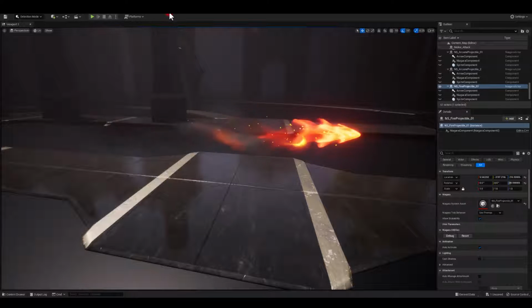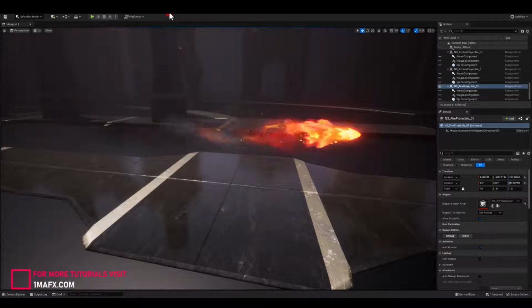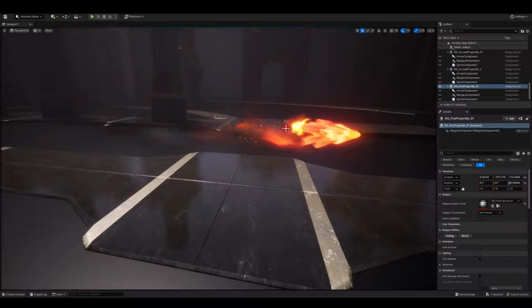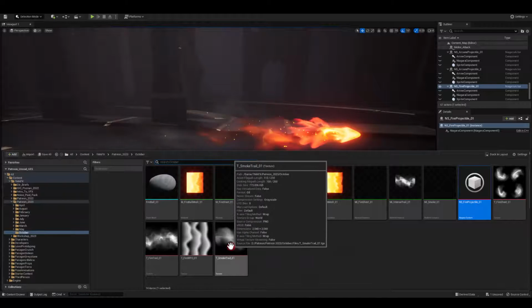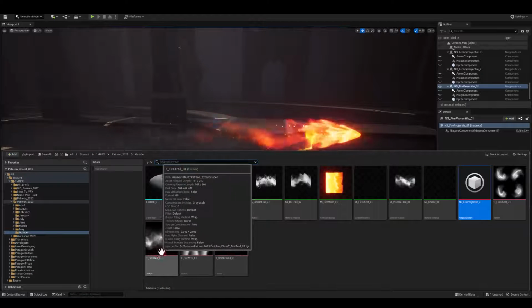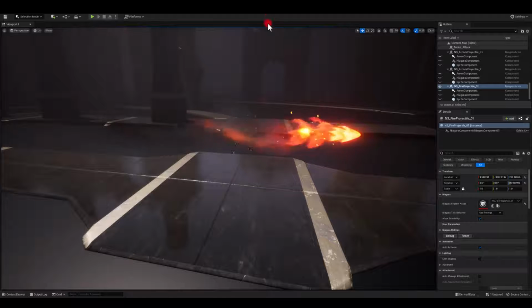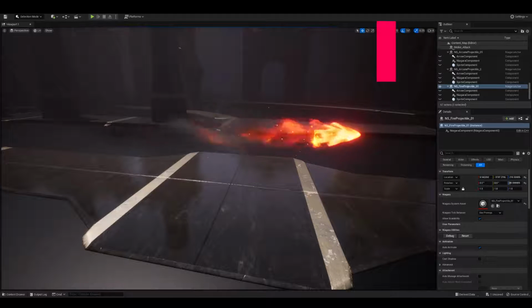Hi everyone, in this tutorial we're gonna dive into Substance and we're gonna learn how to create two textures, actually trail textures, so you can use them in your fire projectile. So in here you can see I've got this one and I've got that one as well. We're gonna create one graph and we're gonna extract two of those textures from a single graph and use them in our projectile. So I hope you're gonna enjoy this one.